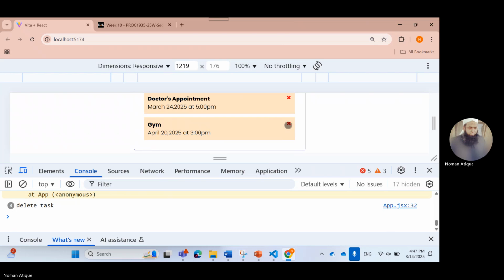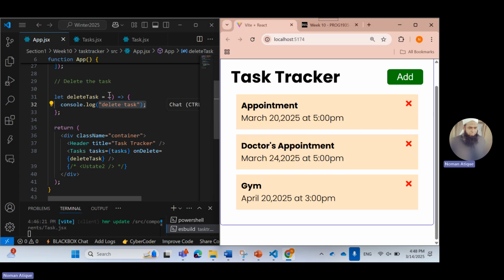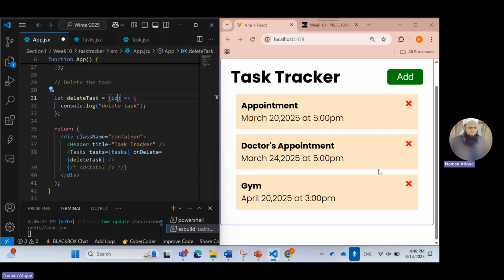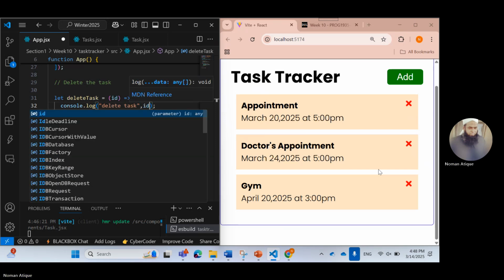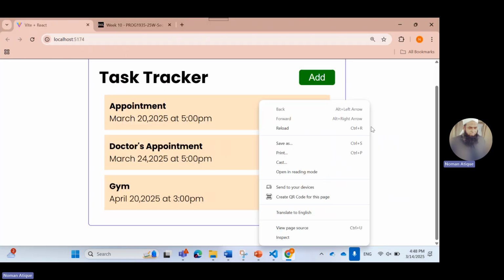Now, when we have to delete a task, do we need its ID as well, like the unique ID which we want to delete? So now let's come back over here. And here what I'll do, look at that. It will receive a parameter ID because it needs an ID. And why not, if I just want to show the ID as well, show the ID with this one. Make sense, everyone? Now, let's come back over here. Let's see if it will show right now.